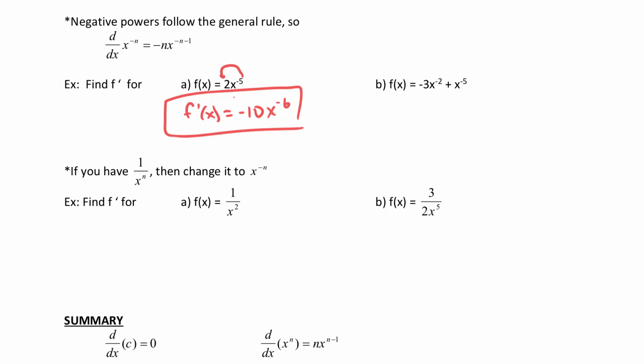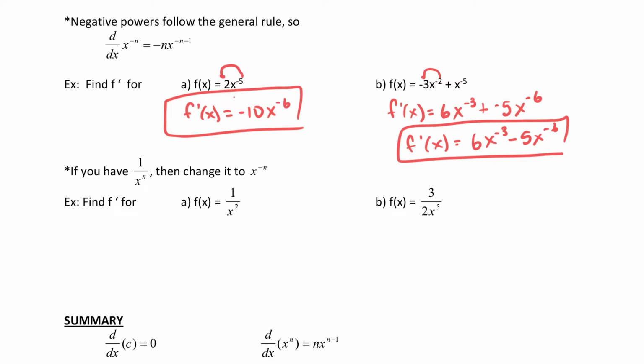For the next one, f prime of x, I'll give you a second. You can pause, you could do it, and then check my answer. All right. So this I will multiply through. So this time negative 3 times negative 2 is going to give me 6x, and then I'm going to subtract 1. I get negative 3, plus over here it'll be negative 5x to the negative 6. So f prime of x, let's just clean this up, will be 6x to the negative 3 minus 5x to the negative 6.